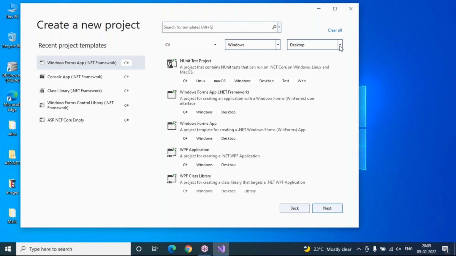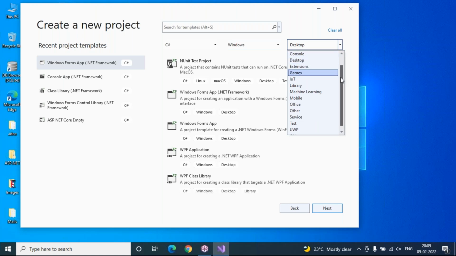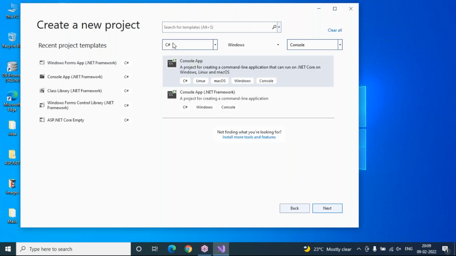And then finally you have to choose the type of application you are creating. I'm creating a console application. In the last session, I introduced the console application: what is a console application, how to work with it, the basic things we discussed. Today I'm selecting console application here. After selecting C# as the language, Windows as the platform, and console as the application type, you can select any one of the options here.